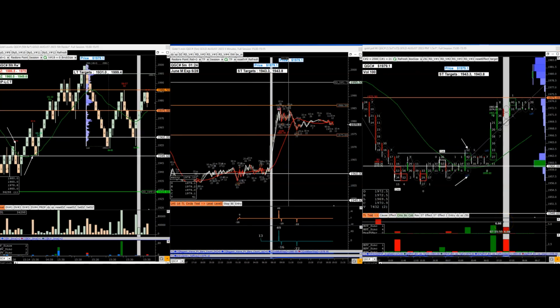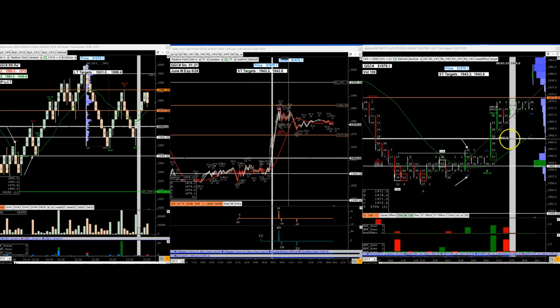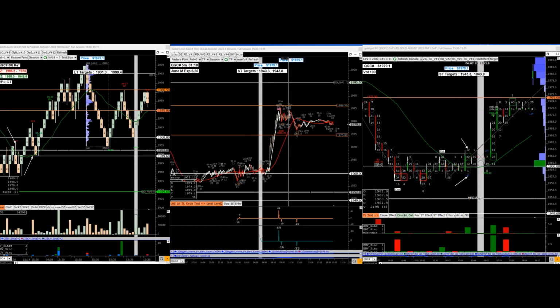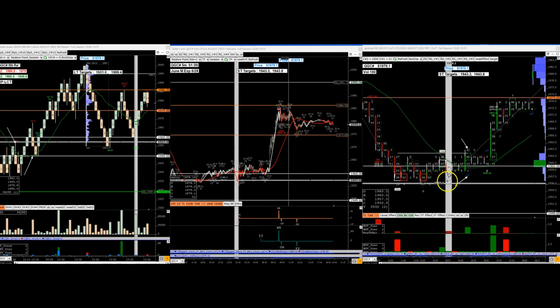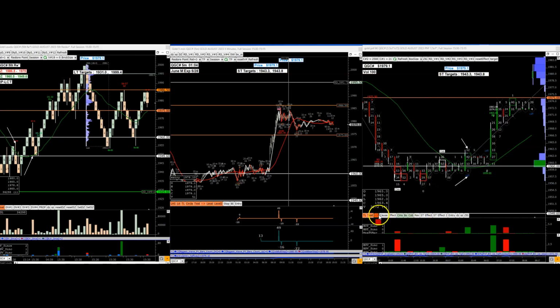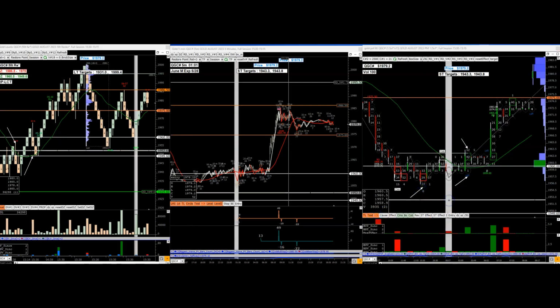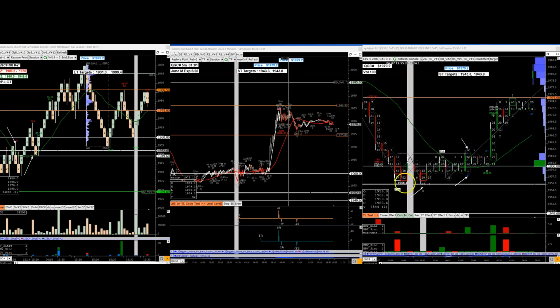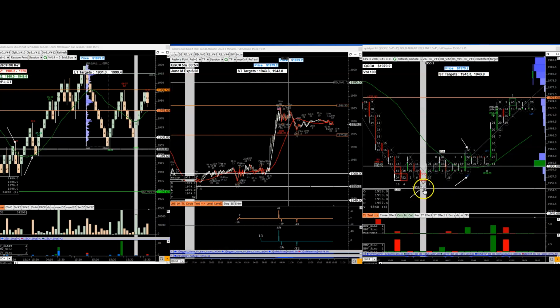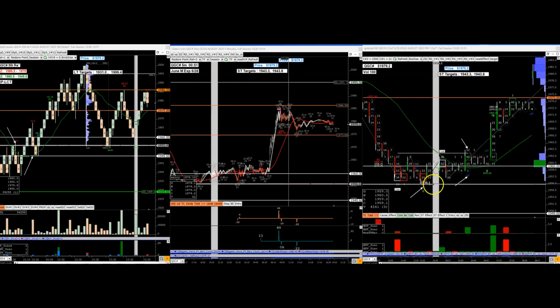Bingo. Right there. There's one more thing. What is it? The low volume test. You actually have that. This makes the probability so high, I can't even tell you how high. Once you have all this low volume testing and the higher high, and if you notice, you actually have a spring too. That's a spring. It dipped below the base right here, found almost zero, and then reversed, went right back into the range. So it actually has that.